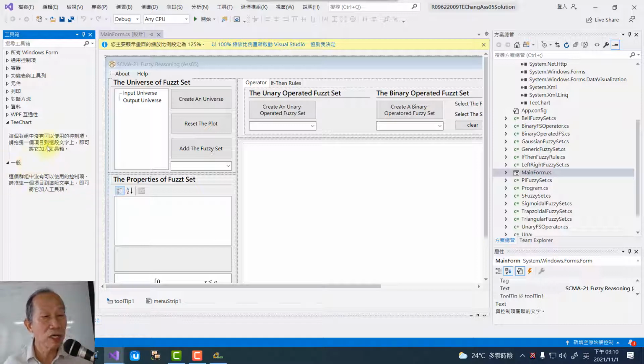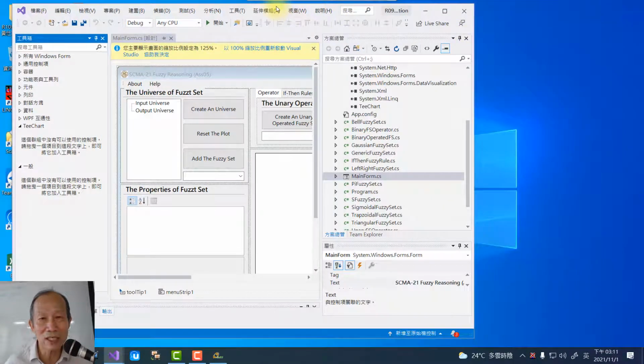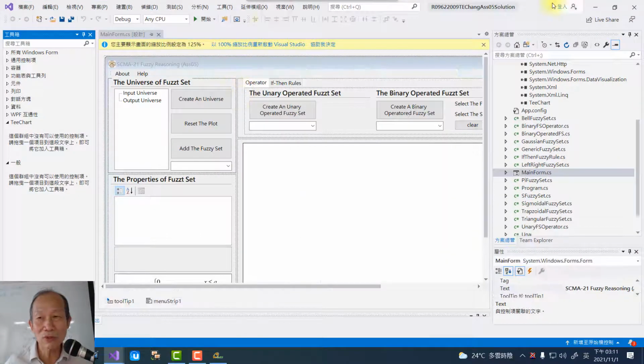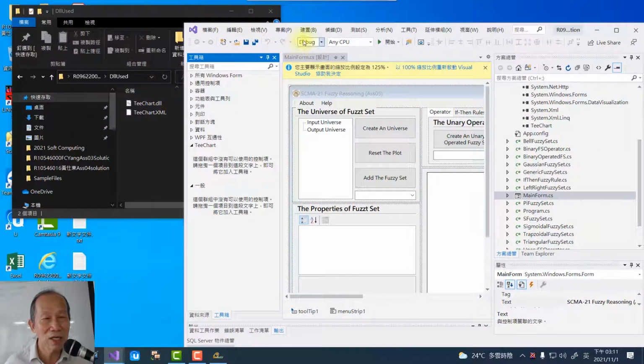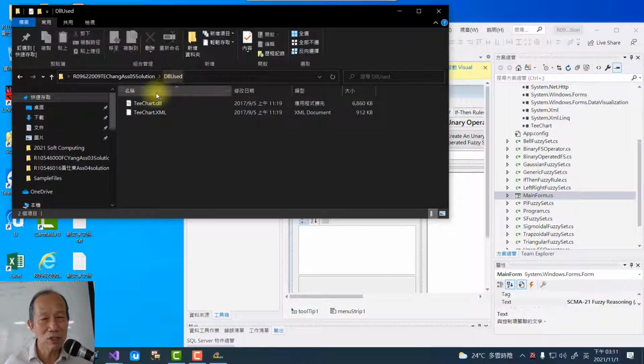All right, so we have a group, but this group does not have any usable control. So drag one item to this. I don't know, maybe I can drag it directly. I have not tried it, but let me do it to see if it is possible or not. So right now I open our DLL folder, the DLL use folder.